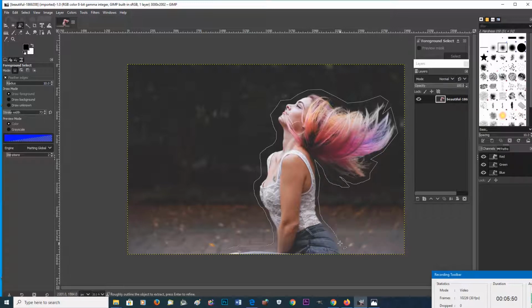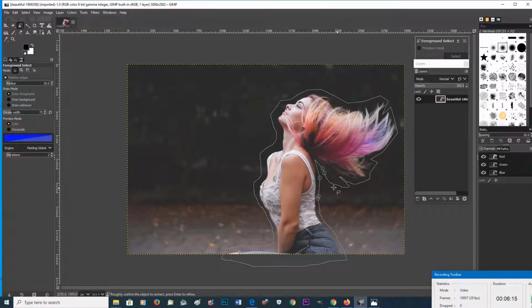Now I'm choosing it as a regular lasso, clicking and holding. Now I'm going underneath the picture. I'm going like this and going up, and I'm joining it with the other one. And you notice that it turns kind of a yellow dot. So it's all selected. So we selected around the woman, and it's going to select out the hair, which is pretty cool. Now, you can use the Control Z key, but I caution you against doing that.